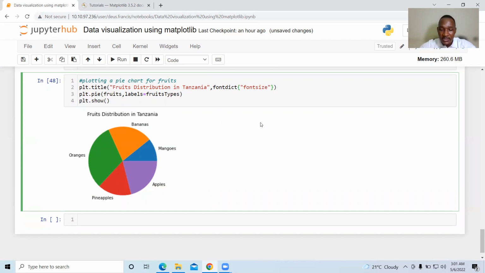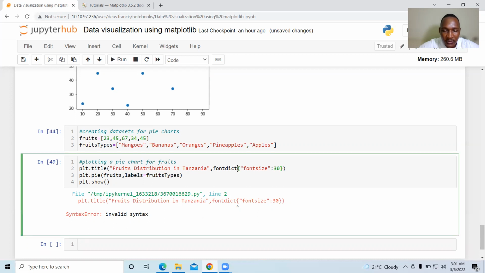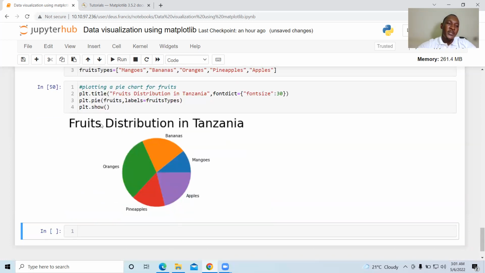And I want the font size to be as big as 30. And then the syntax, sorry. Okay. So it works so fine.